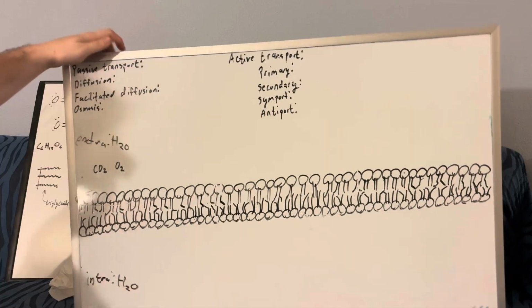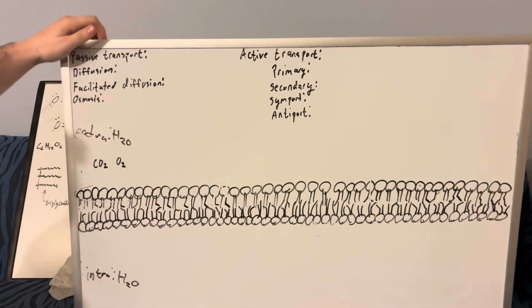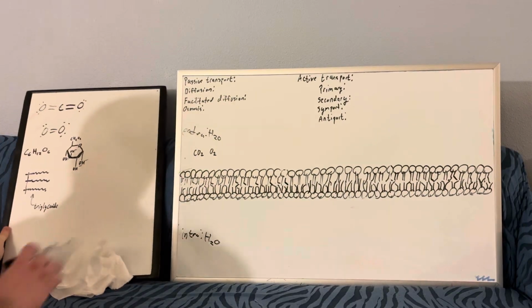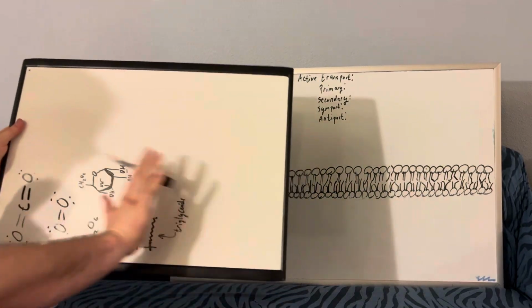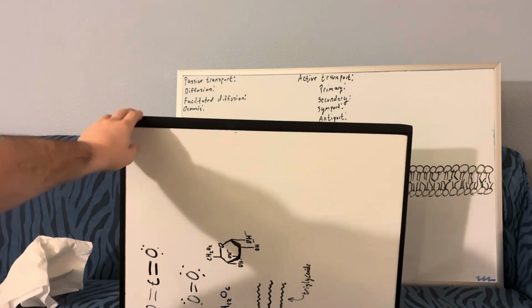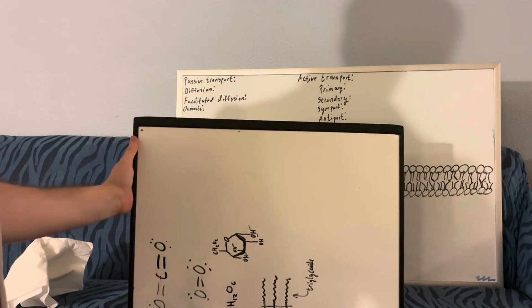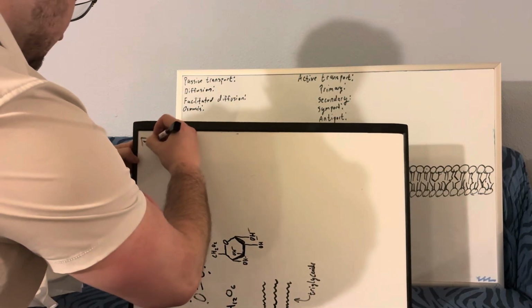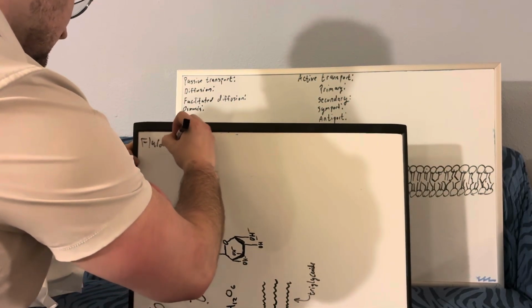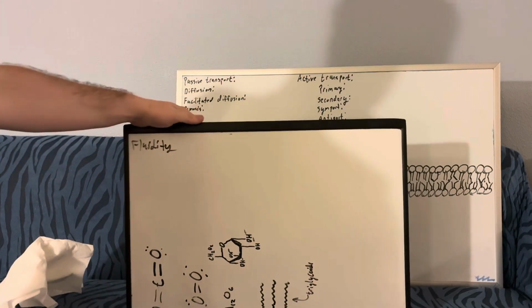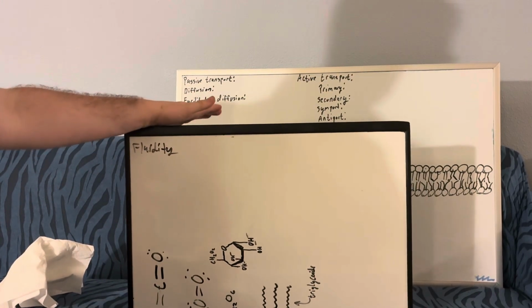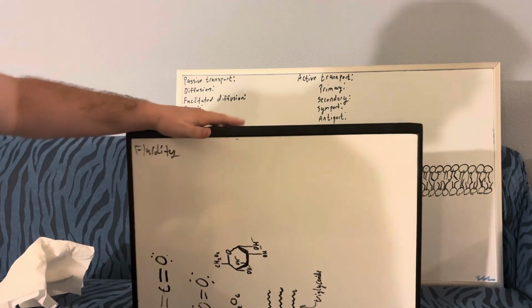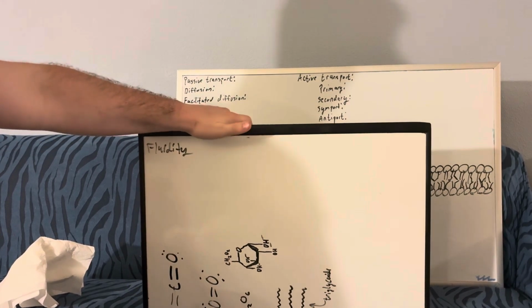The first thing that we need to discuss is fluidity. Fluidity means exactly what it sounds like: how fluid is our cell membrane. I can't draw it, unfortunately, because I am no artist and I don't have the time, frankly.